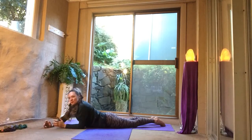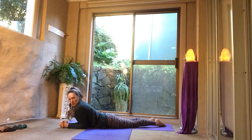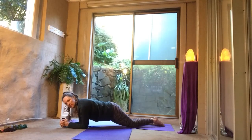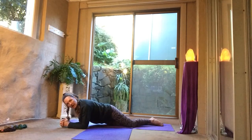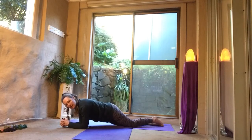In fact, come up onto your forearms. So we're on our forearms, shoulders down. Lift your body off the ground and just go from side to side. And this will be a nice alleviation movement for the lower back. But it's also getting shoulder and core strength happening.